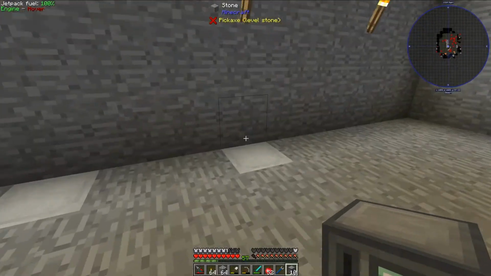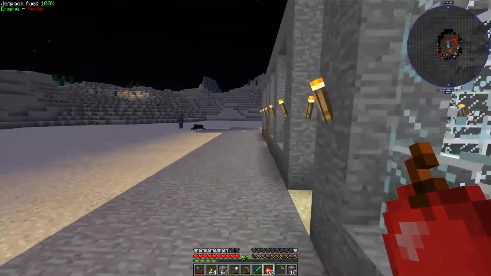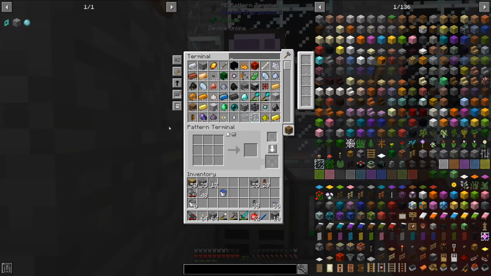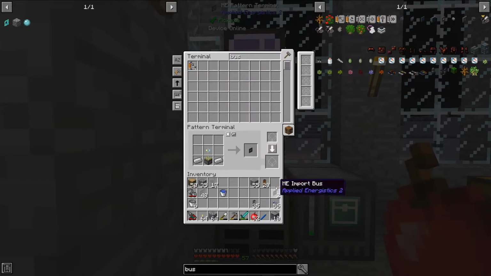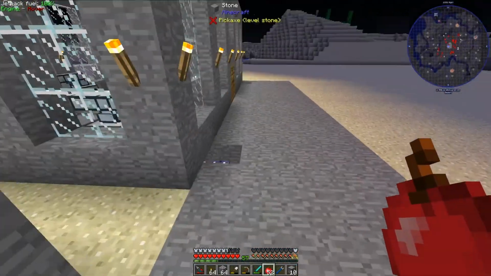So what I need to do now is I need to grab a couple of import buses. And I'm not going to worry about getting acceleration cards on them because they will be only serving one machine. So let's see here. Bus. Should be pretty easy to make. I don't have these guys, it looks like, but that's okay. They are pretty cheap, at least right now. So there's my buses. Okay, spider, I don't like you.